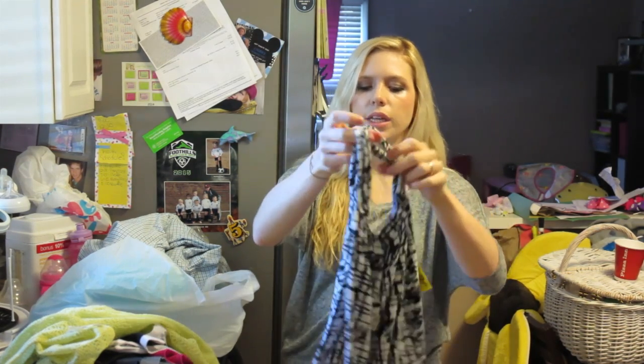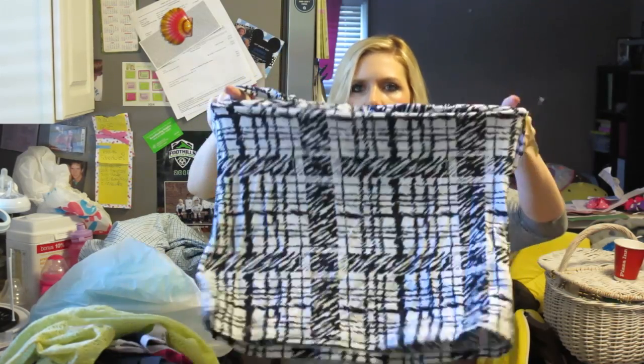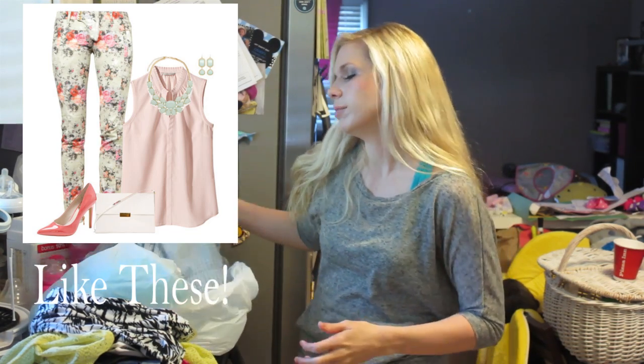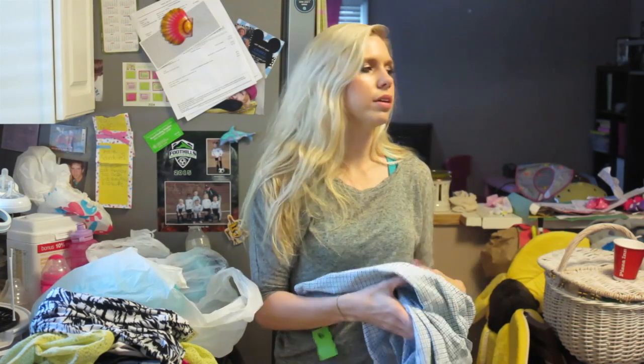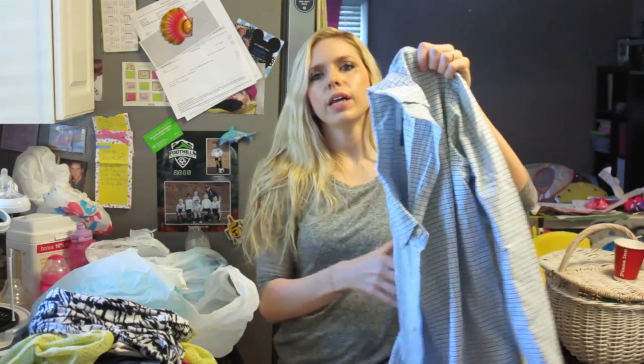It's stretchy and was only $3. I also got two other pairs of pants — a bright colored one with pink flowers on it, and I've already worn them. My jeans that I got are super stretchy and comfy. I think they're in the wash right now so I'll show you guys later.